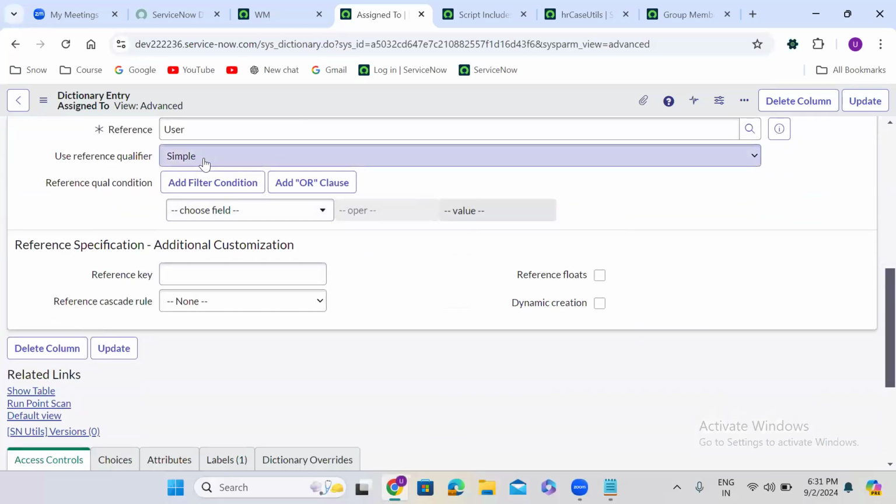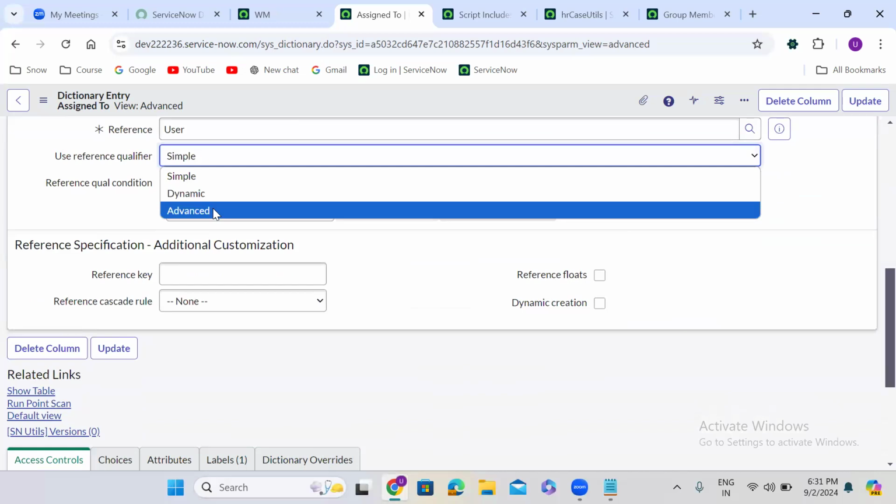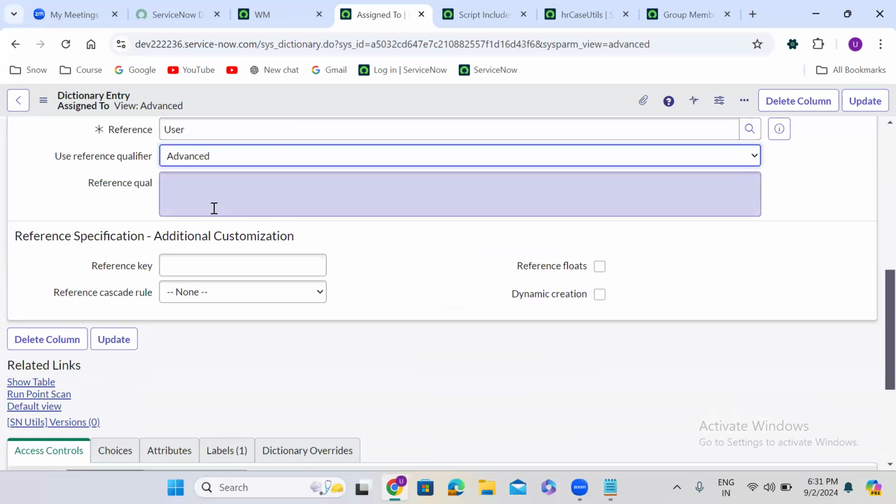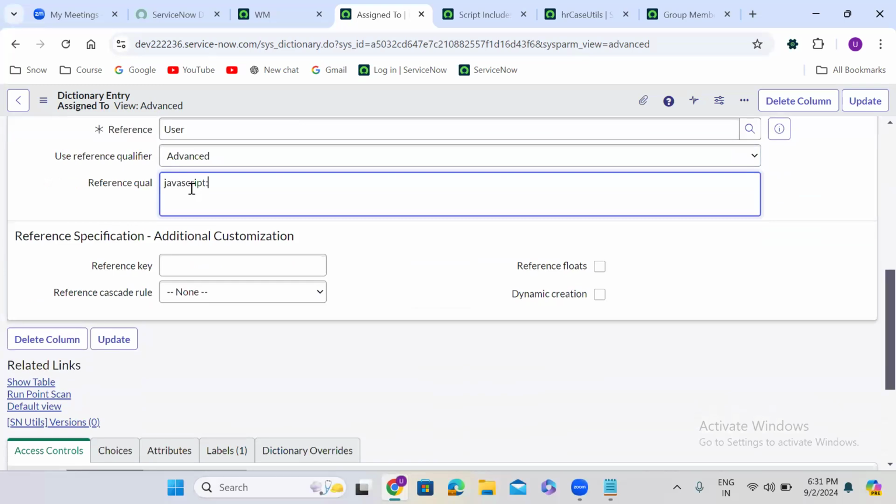Advanced. Write javascript colon. Guys, here you have to write the condition.